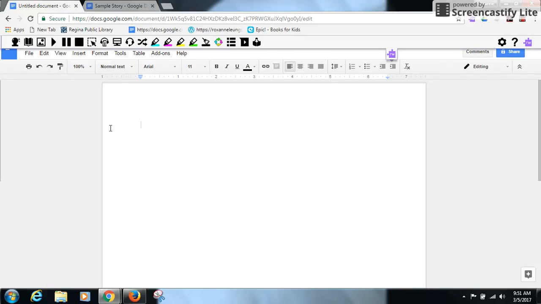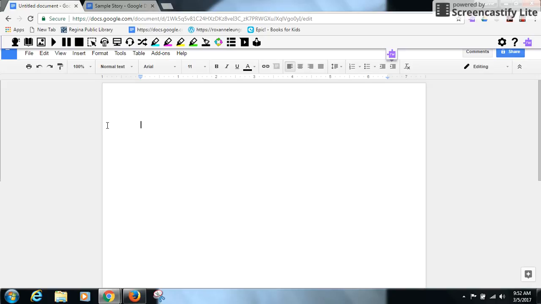Let's learn how to access Read and Write for Google Chrome, as it is already installed on the school's Chromebooks you will be using. We are going to take some time now to explore the friendly toolbar and all of the features Read and Write for Google Chrome has to offer.